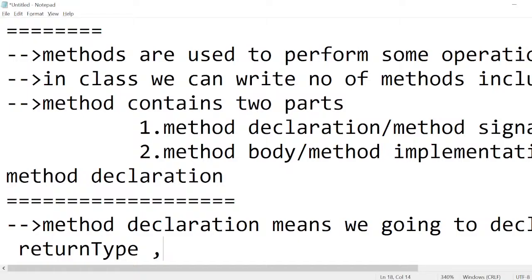Method declaration means we are going to declare return type, method name, and parameters.